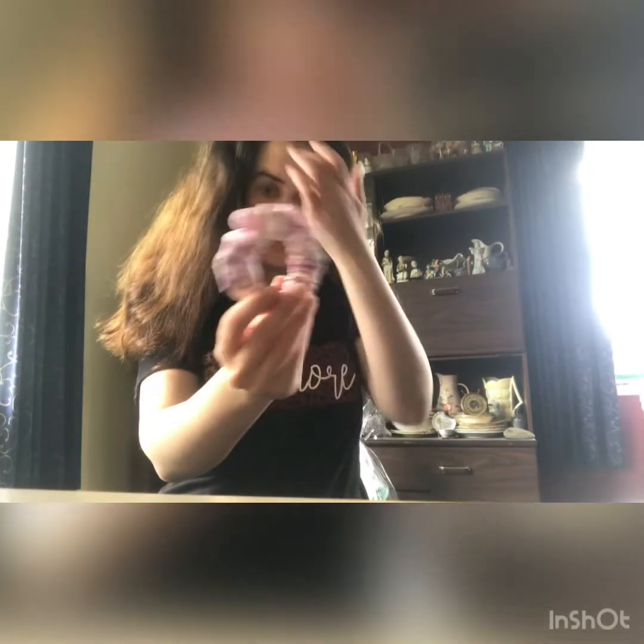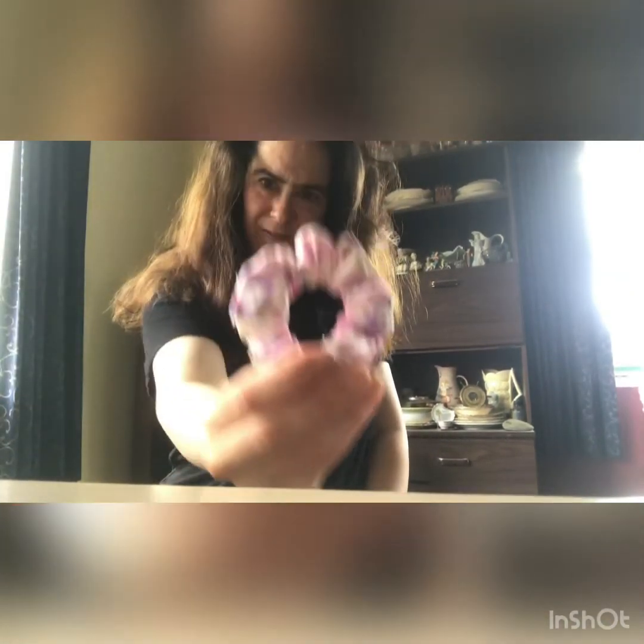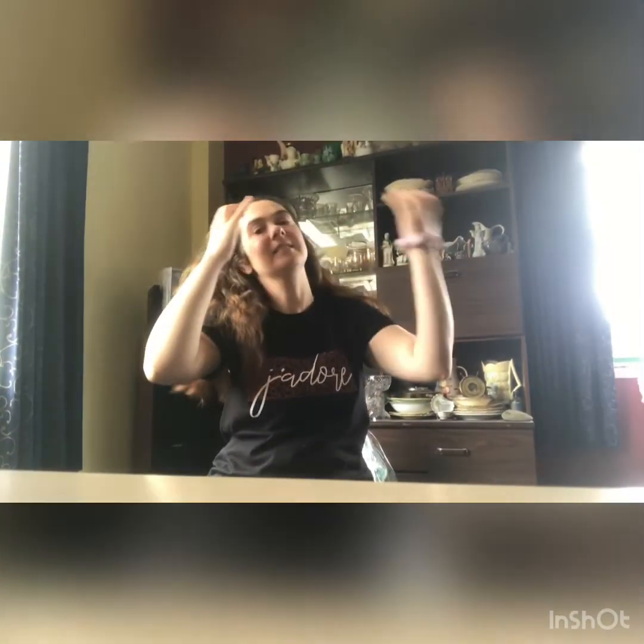Hey guys, this is what it looks like. My first time actually making one of these, and using the sewing machine, so I've done fantastic, y'all. What should I do now? Put it in your hair. Okay, I'm going to put it in my hair. Hurry up, put it in so they can see what it looks like. Oh wow, this is what it looks like.